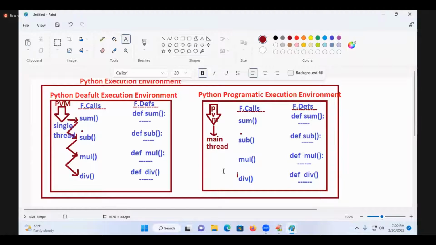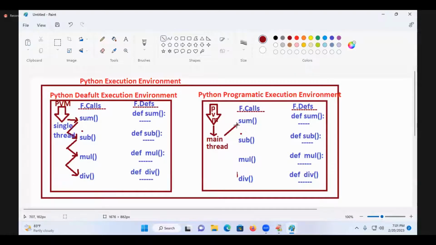When you are sitting in the class, you create multiple threads. One listening, one understanding, one observation, one maintaining silence, and one moving the head. All these things you will create. Like that, whenever you come to the programmatic environment, the moment the execution starts, I will write a beautiful code. I will make my main thread create what?